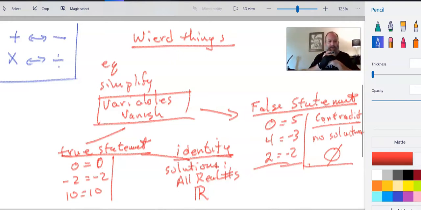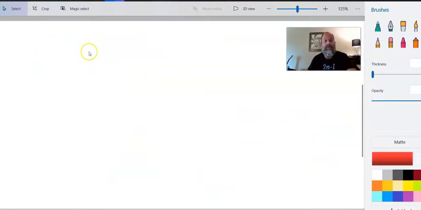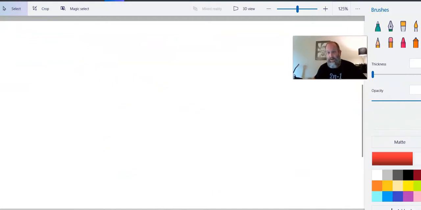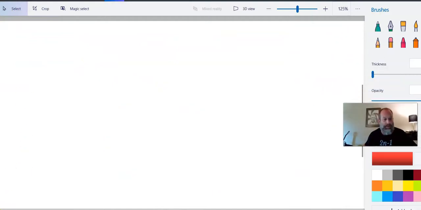The main thing I want to emphasize is that if your variables go away, there are two possibilities. Now, I don't think we're going to have a good understanding of this until we see an example of it. So we will come across an example of this as we go through the lecture here. All right. So let's go ahead and clear that out. And then I'm going to move myself back over here. And we'll take a look at the next example here.